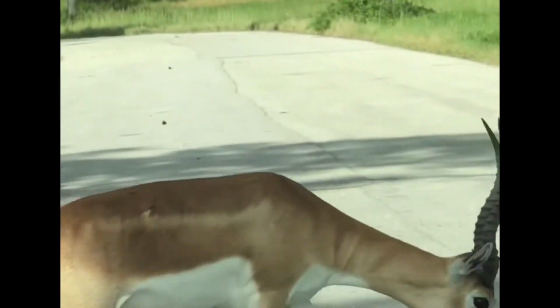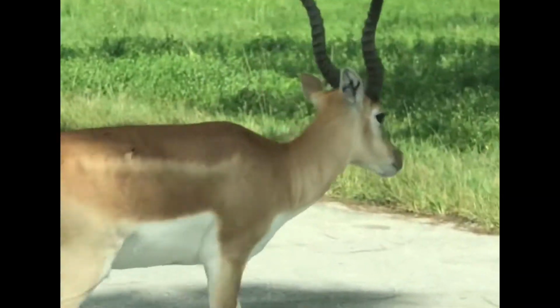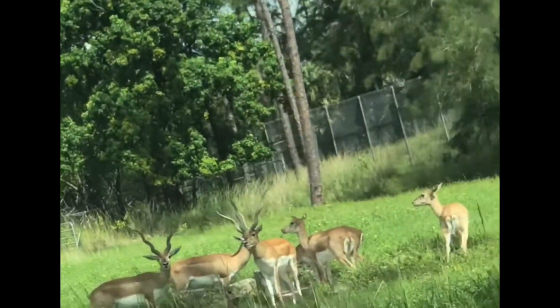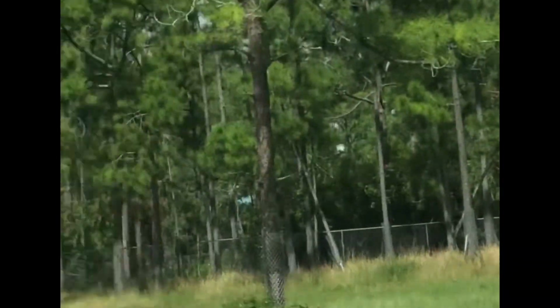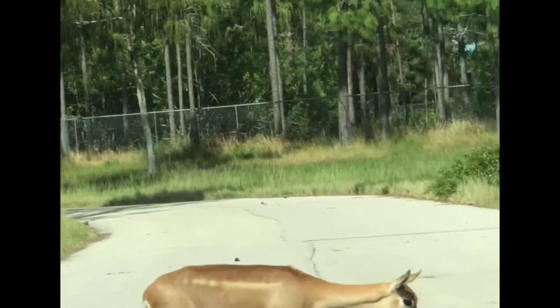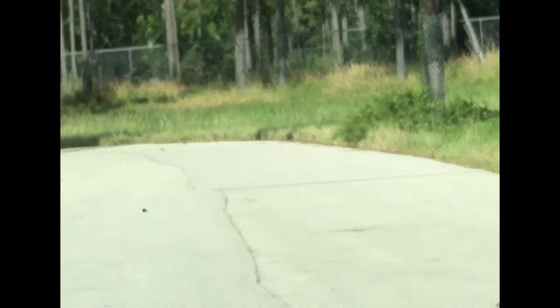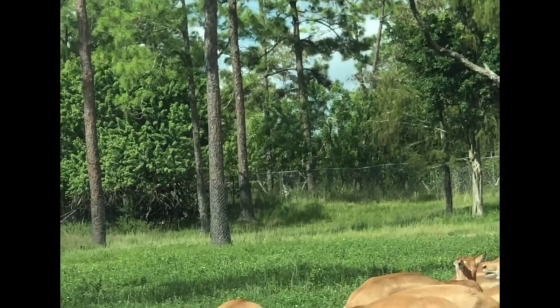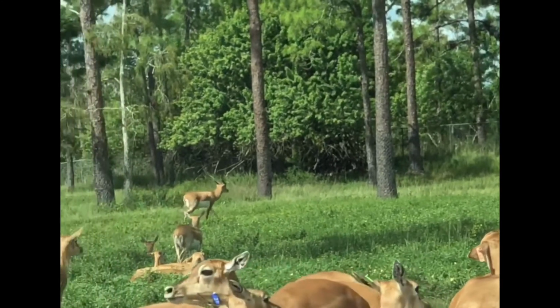Next is the wildebeest, also known as the gnu. They have a top-heavy appearance due to their muscular shoulders and thin legs. Their body fur is gray, marked with black stripes across the shoulders. Their horns curve out over their ears and turn sharply at the ends. There's a fringe of hair on their chests, and their faces are strongly whiskered.